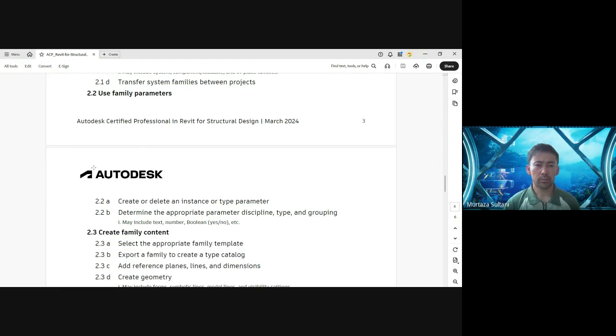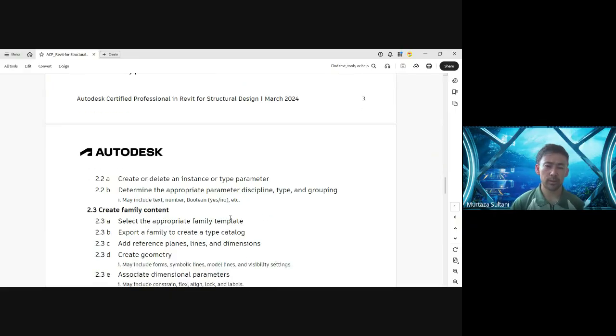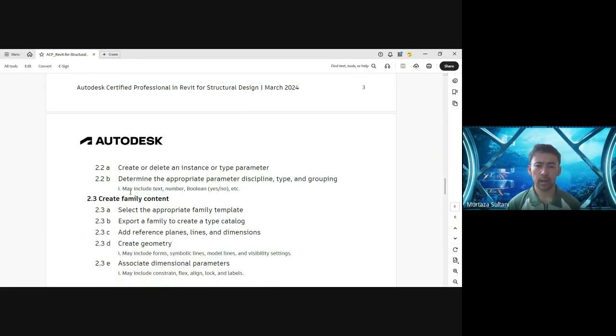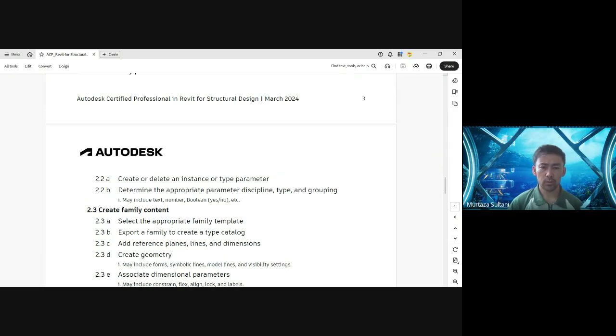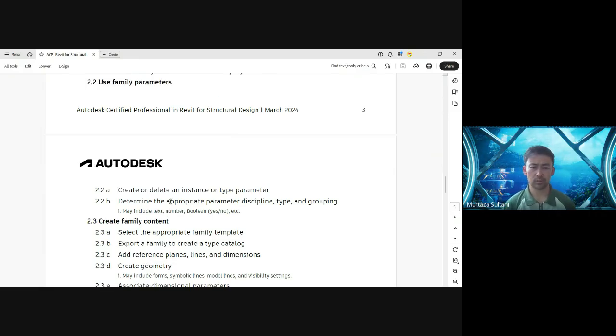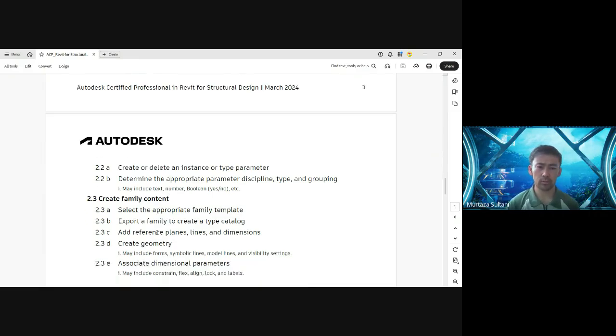The family parameters are really important. You create and delete instance or type parameters. You determine their parameters, discipline, their type, and the group. How you use the functions to create parameters for booleans such as yes or no, numbering, and so on.